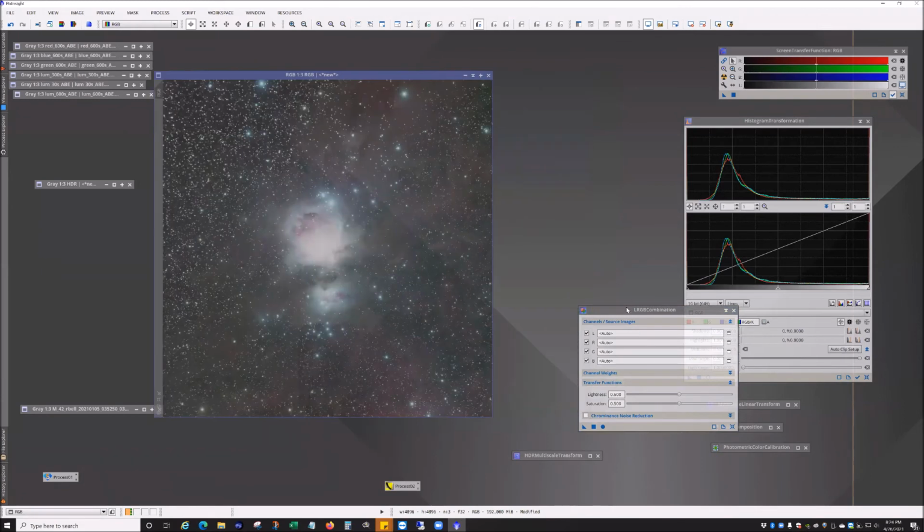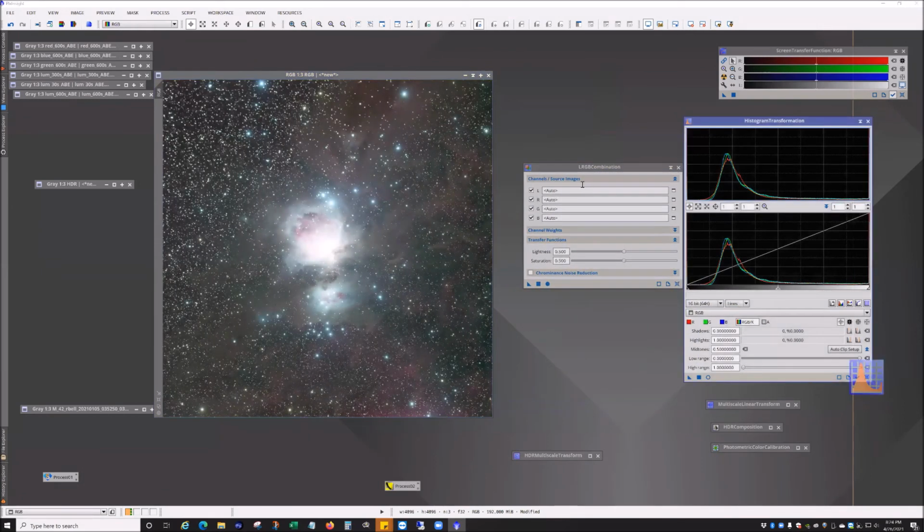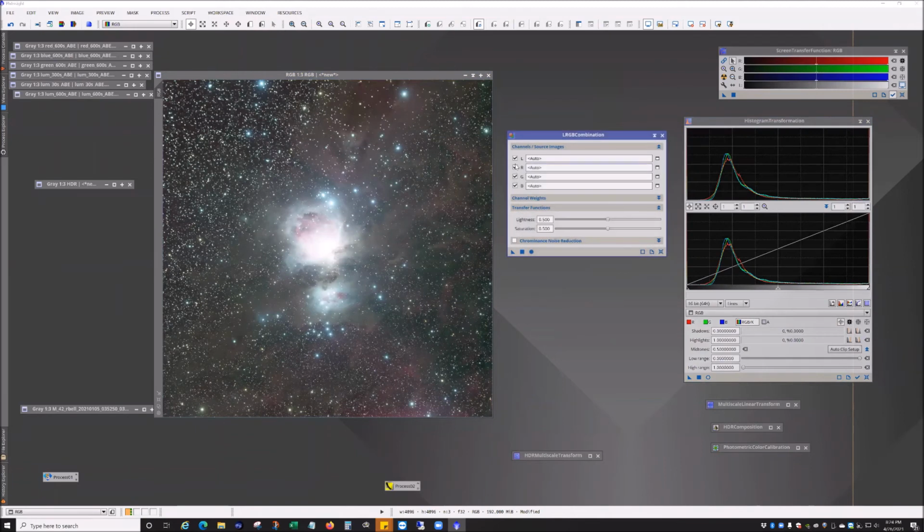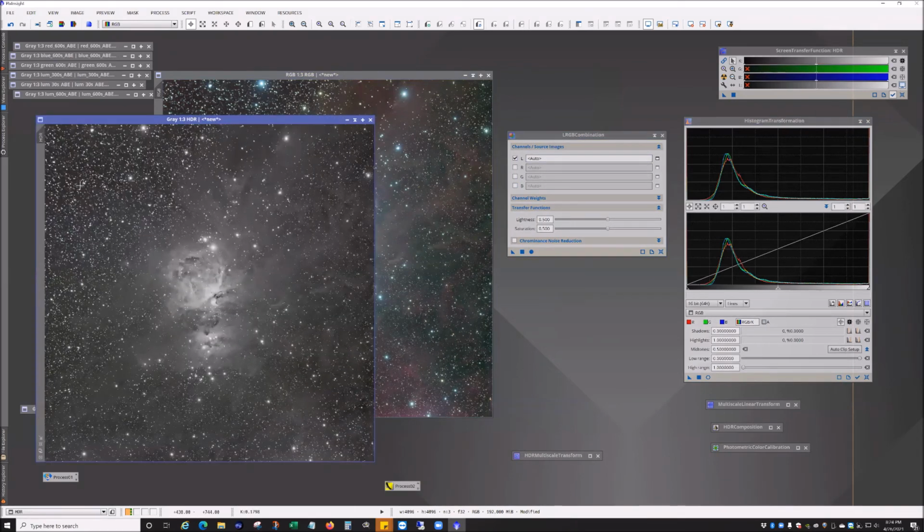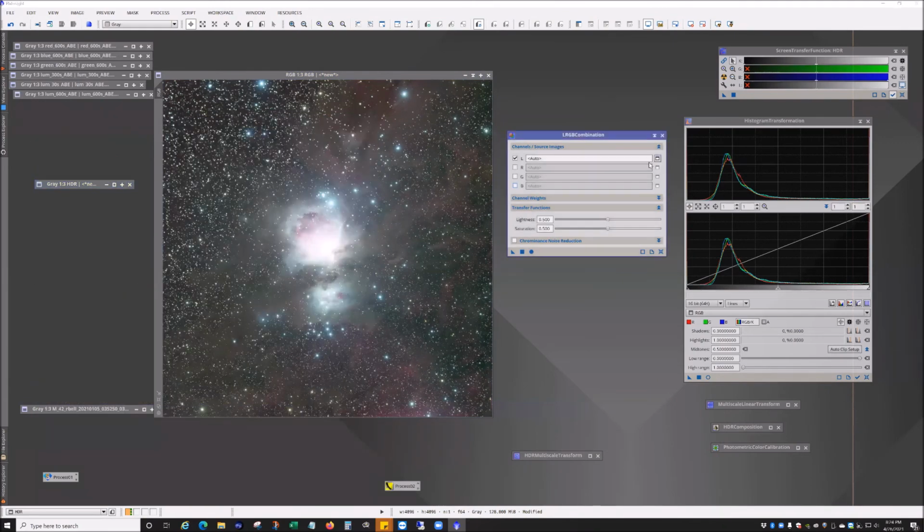Scoot this over. So it's a real easy tool to use. Just uncheck your RGB, because what we're doing is we're going to take our L, which is this guy, the HDR, name of the file, that's the one we want to look for. Click our little box, drop down, look for HDR, hit OK. So it's in there, it's checked. This stuff, it doesn't matter at this point. None of this stuff really. I would say that's more advanced tweaking stuff. Most people don't even mess with this. And then we take this box and we just drag it in.